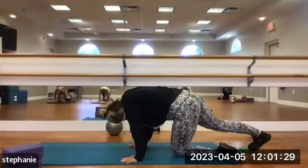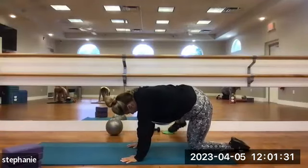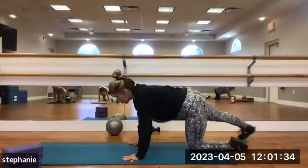So placing the other foot on, make sure you have plenty of room to slide it out. Bring it back in, strong arms.